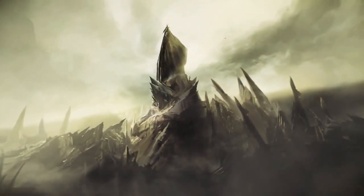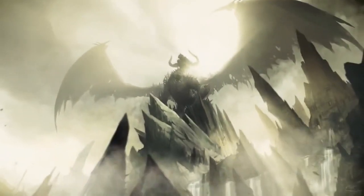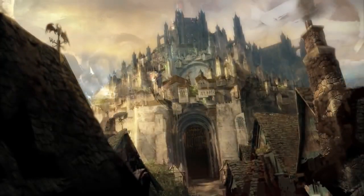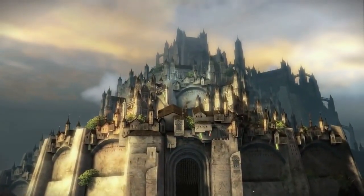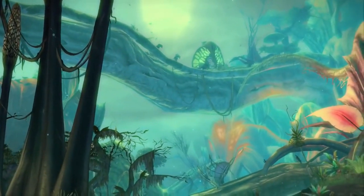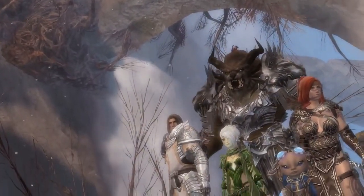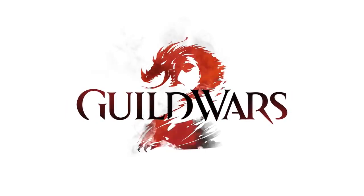Number 1: Guild Wars 2. ArenaNet is a company that not only understands the value of art, but the implementation from conceptual design to completion. There is something to be said for having the budget to accommodate such talent. However, being able to utilise numerous teams with such mastery has created a world that basically just captures imagination. You can really find yourself daydreaming in these landscapes, and find excitement in the mere act of exploration. My only complaint within its story is that it seems to be circling a somewhat badly written fantasy trope. If you're new to the game, don't let this put you off — its mechanics are as strong as its design. As a fan, I wish Kei Kaikotaki the best of luck with his future career.